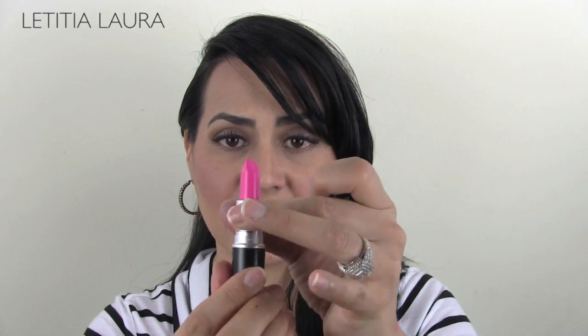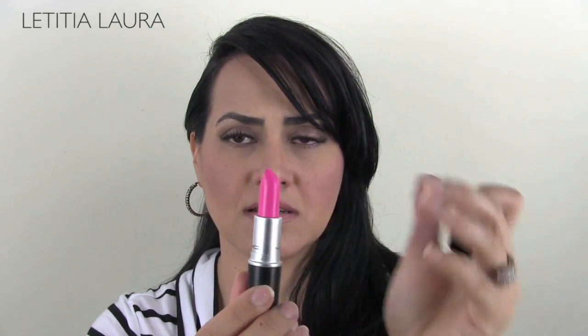And then from MAC Cosmetics — I've already used this — I got Candy Yum Yum. I finally got it, and I love it because so many of you suggested it to me. It's so gorgeous. Then I also got the MAC Fast Response Eye Cream, which has caffeine in it, so it's supposed to help with under-eye bags and tightening and all that good stuff. And then I got another MAC Select Cover Up — this has been one of my favorites for years. I'm in the color NW25. I love this for covering blemishes and brown spots. I needed another one because I'm almost out.